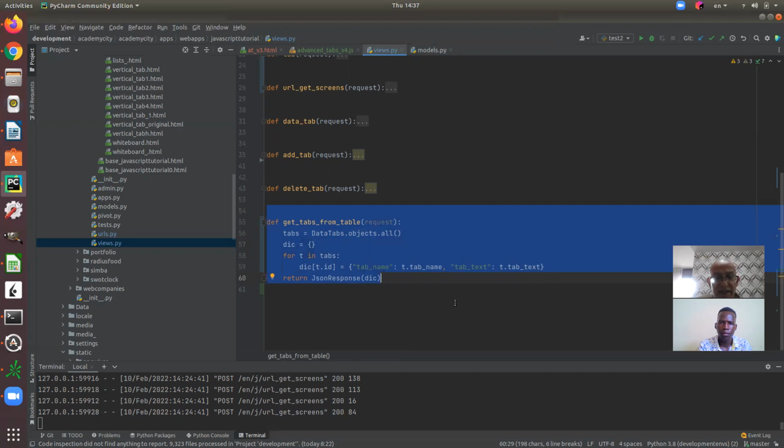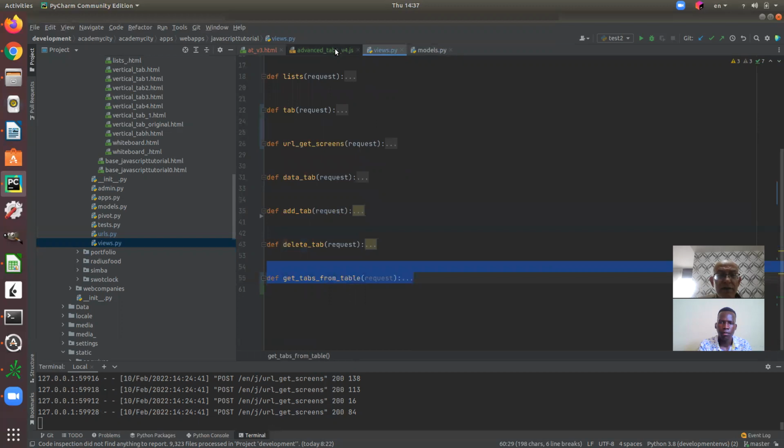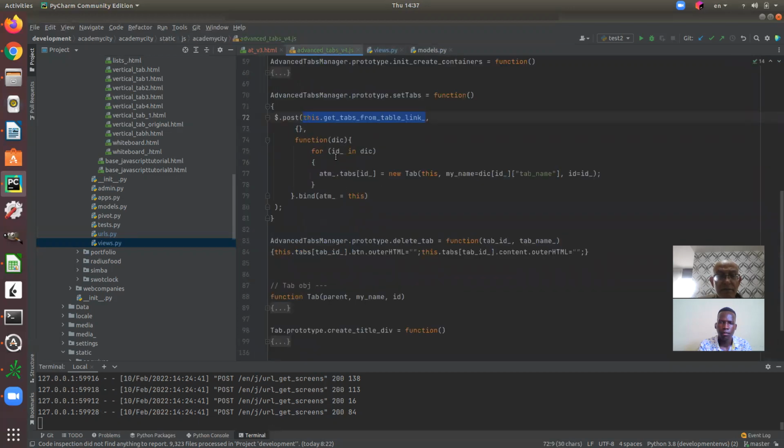We're getting that dictionary, the ID as the key, and then the tab name and the tab text. So we're running over. Now we're getting the dictionary. So we're getting ID in the dictionary, which is really the key. And this is the tricky part.